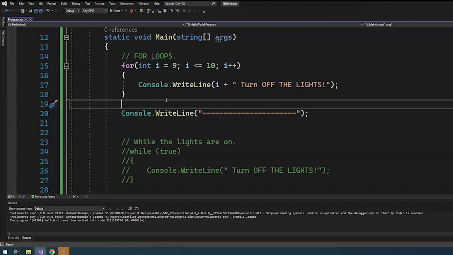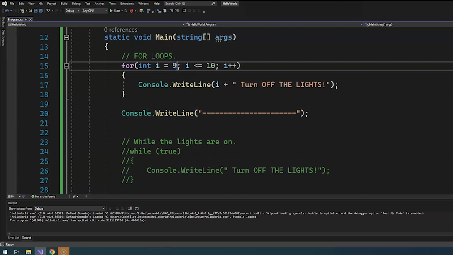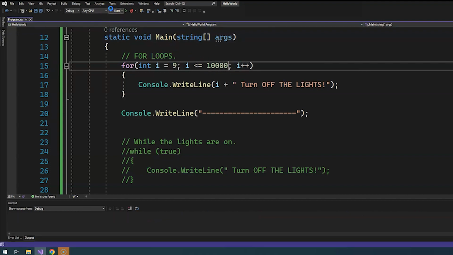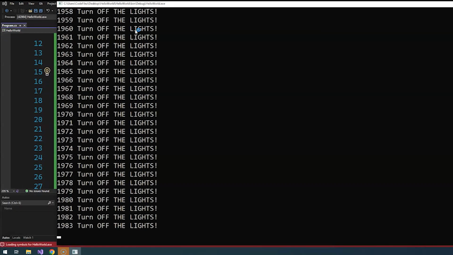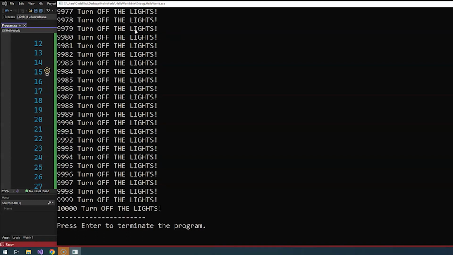So have fun with this. Create your own for loops. Mess around with the iterations, how many, what the condition is. You can also set it to 10,000, just like we did on our last video, and it'll do the exact same thing as the while loop. But I just wanted you guys to notice the difference between the for loop and the while loop. They're both very useful. You'll definitely use them in programming, but you want to understand the concept and differences in how they're written and how they operate.